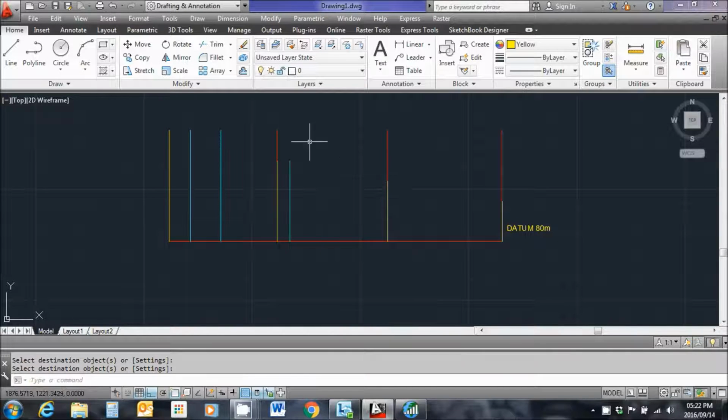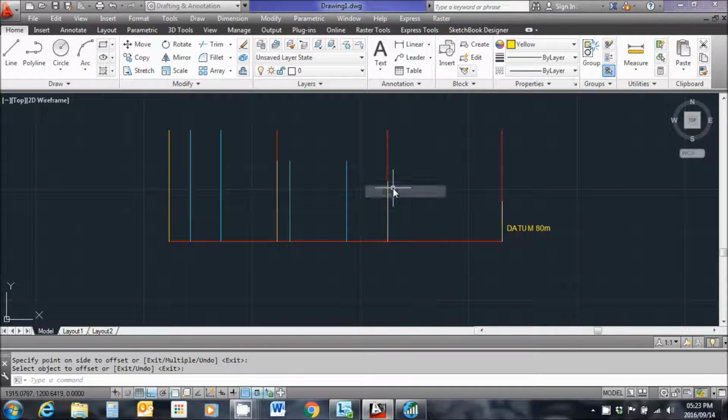Okay, alright. Now the 86 meter contour is 26 meters away from the 87 meter contour, so offset, and now we're going to offset the distance of 26 meters. Hope I'm getting this right. There we go. Now there are no more contours between manhole B2 and B3.